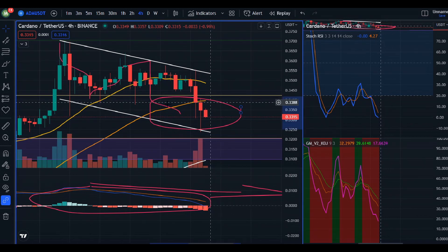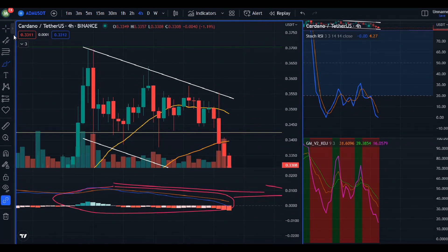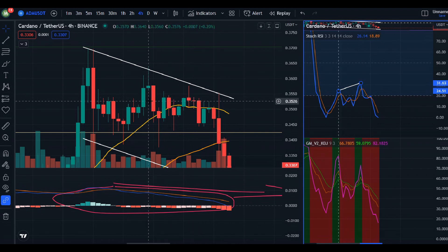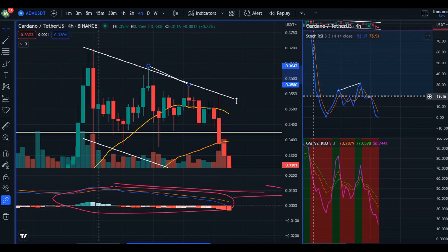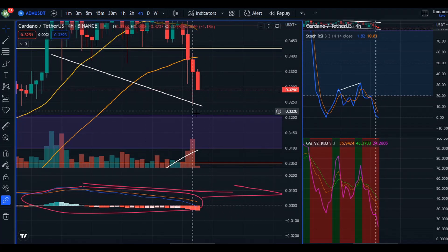I'm going to clean up the chart here — some of you commented my charts are very messy, I do apologize. A divergence is when you take a look at the RSI and it can either be decreasing or increasing for the K line, but when we look at the natural chart they are complete opposites. Here we can see the RSI is at 26 at this peak and then coming up to 31. At the next peak the RSI decreased — they are complete opposites from each other. With these two characteristics, it is a bearish divergence.